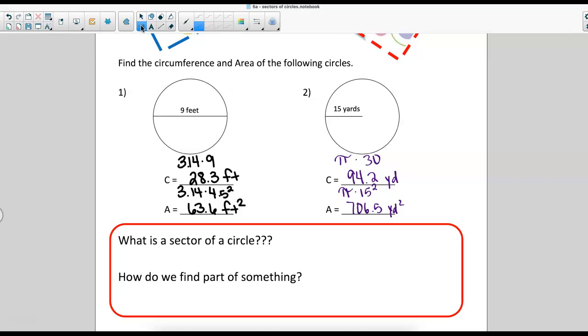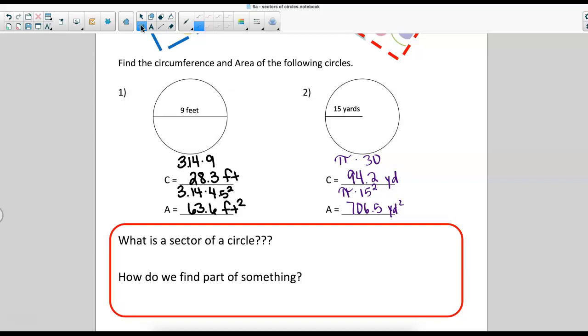Did any of us make mistakes? Everybody's perfect? If you made a mistake, what was your mistake? Are you willing to share, Thor? I hit square root instead of squaring. Okay, so be careful of that. There's a difference between square root and square, right? So the little 2, make sure we're using the squared button, not the square root. Easy mistake. Other people might have made the same mistake. So be really careful that we're using the right buttons on our calculator. Maybe you used radius instead of diameter or diameter instead of radius. That happens all the time. Again, we have to pay attention to what we need in the formula.